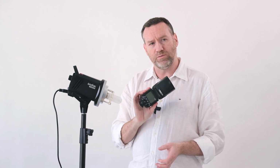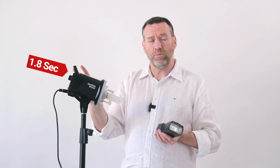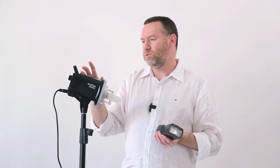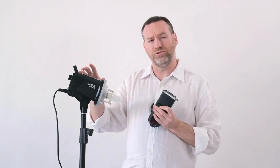Okay, so this unit's a really nice little compact and reasonably powerful unit, 300 watt seconds. As we saw, it's about 2 stops brighter than what a speedlight can do. As you can see, it's not a very big unit. In terms of size compared to a speedlight, it's only a little bit bigger. Great value for money. The recycle time on this is about 1.8 seconds at full power. It'll be even faster on lower power settings, and it's pretty good for a studio strobe unit as well. In terms of price, we're talking around the $280 Australian mark for one of these. This particular unit is actually only $185. Really excellent value little studio strobe.